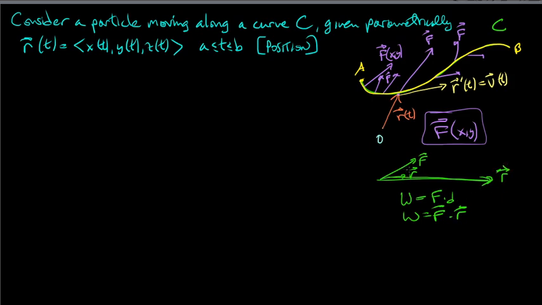But that's assuming that the force and the displacement are the same everywhere, that this force does not change along that line. Here, in this example, the force is obviously changing. It's not just changing magnitude, it's changing direction too. So to calculate the work, we're going to have to do another line integral. It's going to be the line integral over the curve C. Now remember, a line integral is a scalar function ds.